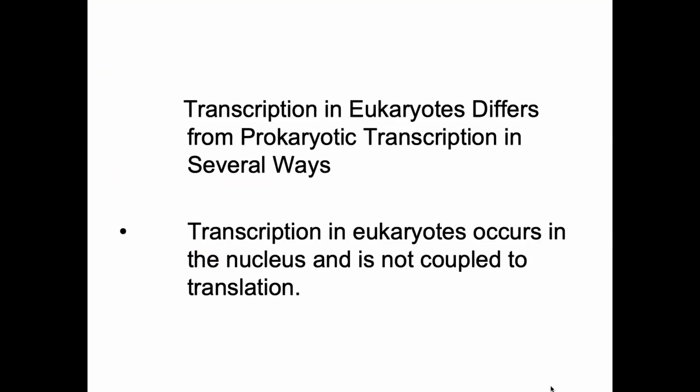And as you would expect, just like we saw with replication, everything is more complicated in a eukaryotic system. So I just want to point out some of those differences between the two systems. The first obvious one, or maybe obvious, is the idea that in a eukaryotic system, where you have the genetic material sequestered within the nucleus of the cell, the two steps of gene expression, transcription and translation, are going to be uncoupled.